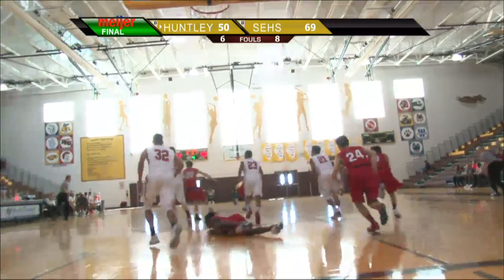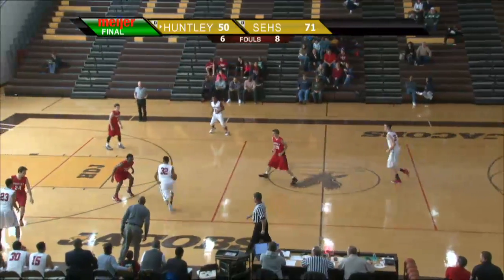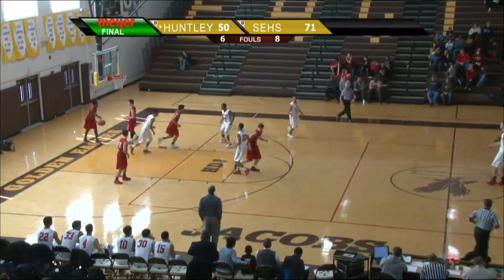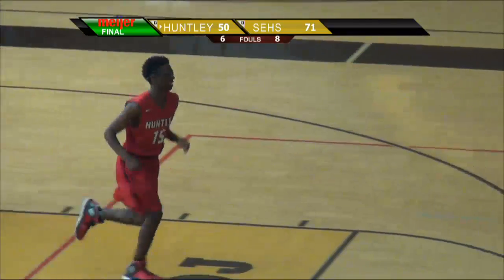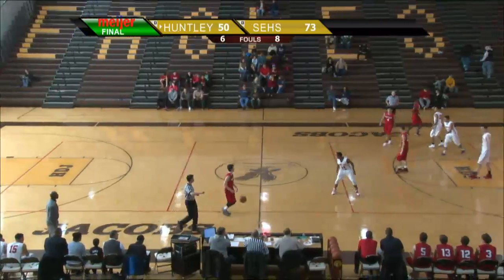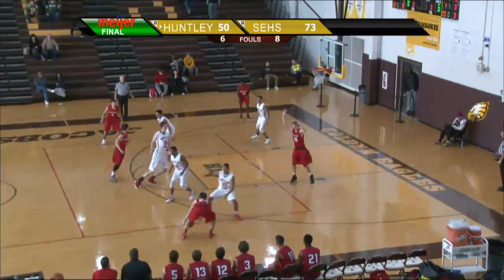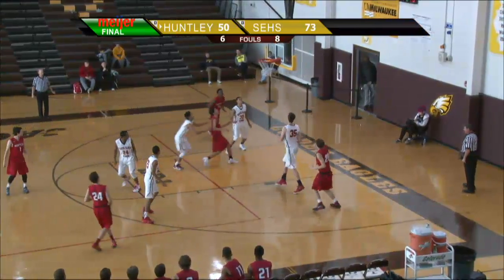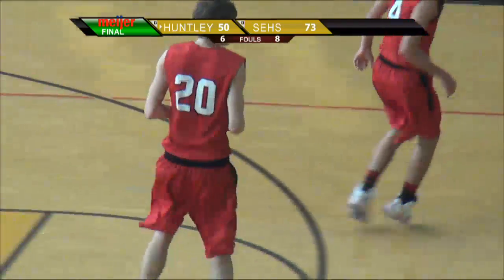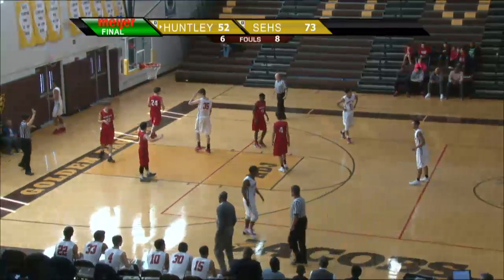Drive and a stuff. I thought Hankins was going to bring the ball up. Pass over the boundary. That is up and it is good. Binion. Binion with the bucket there. Allaire brings it up now. And that one hits the bottom of the twine. Number 20, and we don't have a number on him. So he did get on the board there with his first bucket.